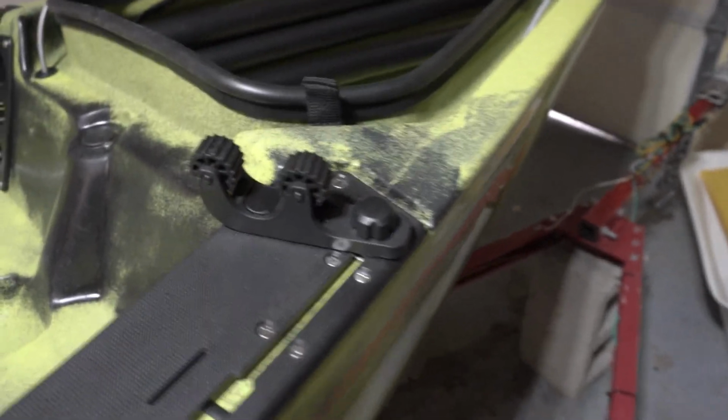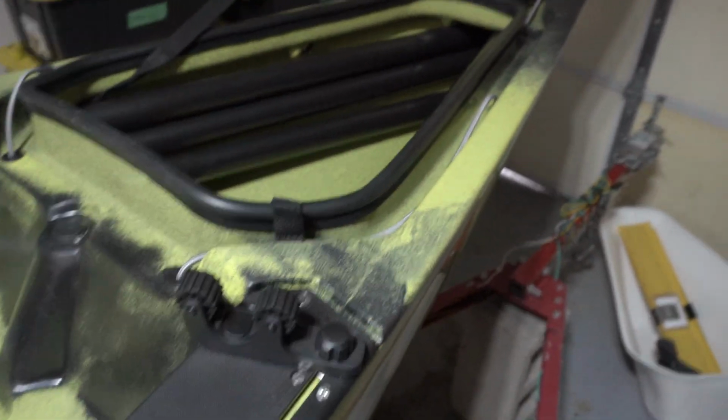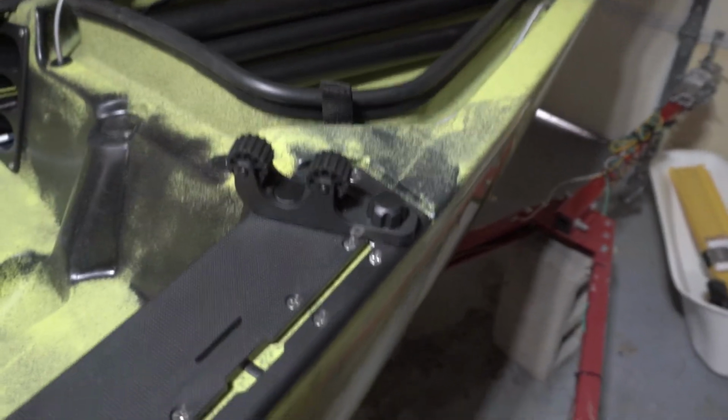And that's simply for my net when I'm out fishing. I'm gonna put my net handle in there and just let it lay across the bow so it's quick access if I need to net something instead of boat flipping it. That's all that's there for. And then I got my graph.